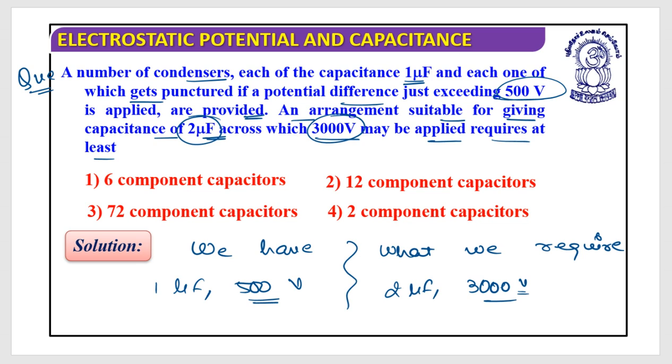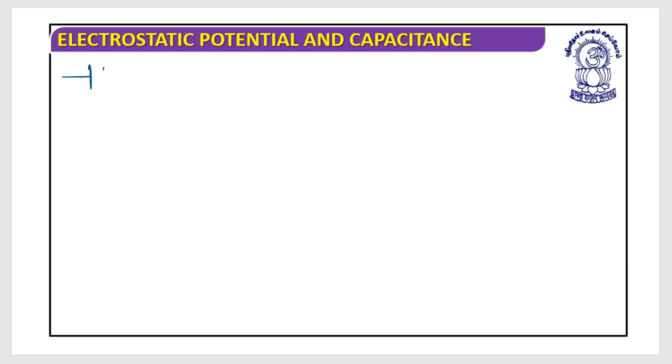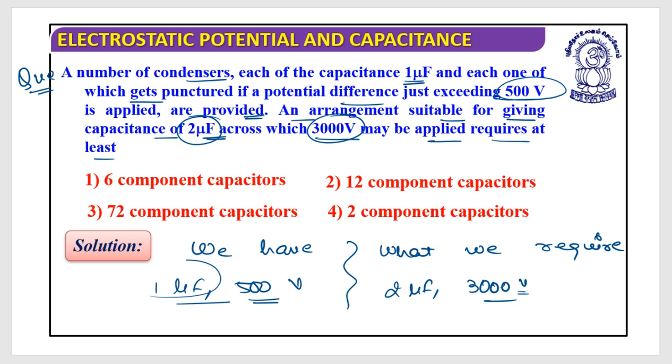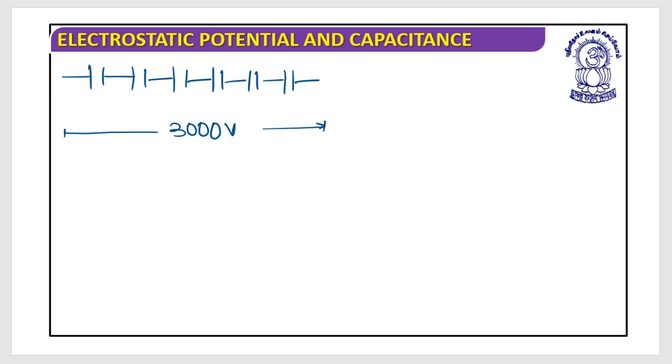So what I can do is arrange these 6 capacitors in series. So it is 500 plus 500 plus 500 plus 500, something like this. So the thing will look something like this: 1, 2, 3, 4, 5 and 6. Yes, each one can bear a maximum of 500 volt. So in totality, it's 3000 volt. I hope this is clear. Yes, but one more thing that you missed out is each one has a capacity of 1 microfarad. So this is 1, this is 1, this is 1, this is 1, this is 1, this is 1. So C equivalent of this branch is 1 by 6 microfarad.